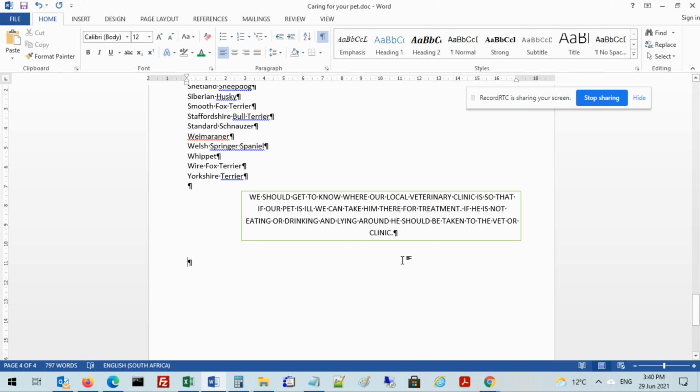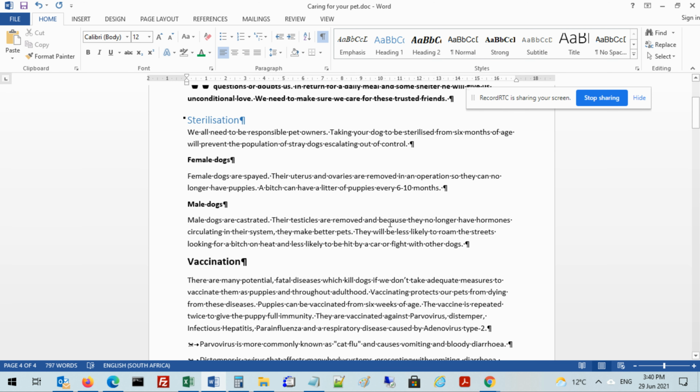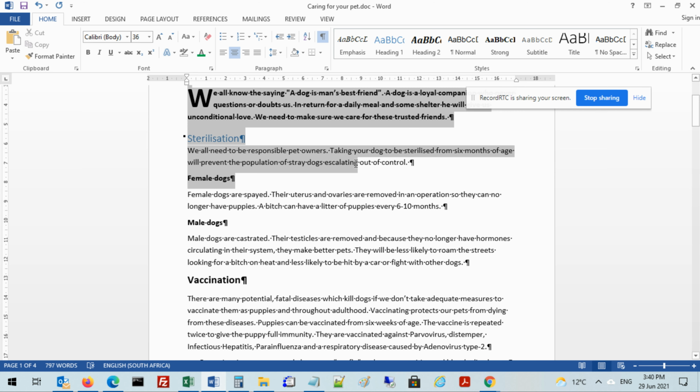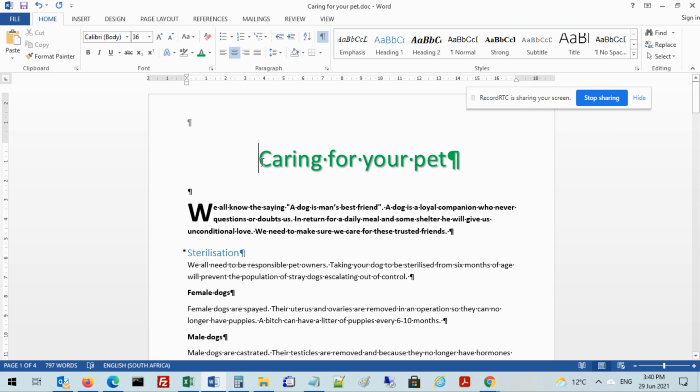Okay, then I want you to skip 1.10 for now. Go over for me, please, to 1.11, which says you need to change all the occurrences of the word dog to have a green and bold appearance. Now, remember to put your cursor in front of your document. This is a good way just to make sure that the word processing program works through this whole document from beginning to end. Remember, this is a change all occurrences, which means it's a find and replace.